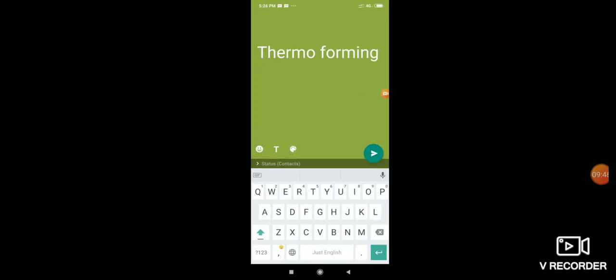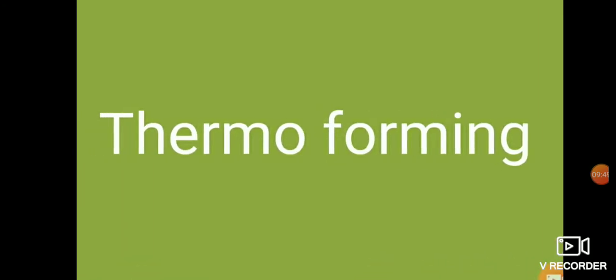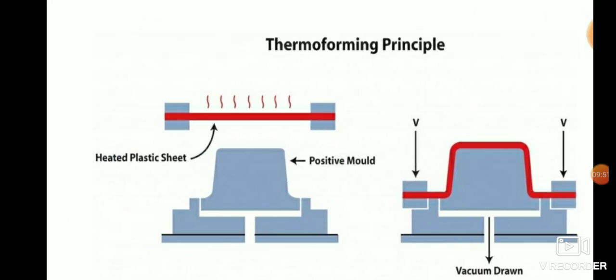The next one is thermoforming. Thermoforming is a generic term that refers to a process that begins with an extruded sheet of plastic. This process involves heating the plastic sheet to a temperature range where it is soft or malleable. Thermoforming represents a group of sheet forming processes that includes vacuum forming, drape forming, billow, free bubble forming, mechanical bending, matched mold forming, billet molding, pressure forming, and twin sheet forming.